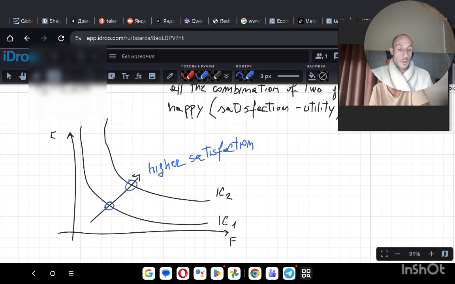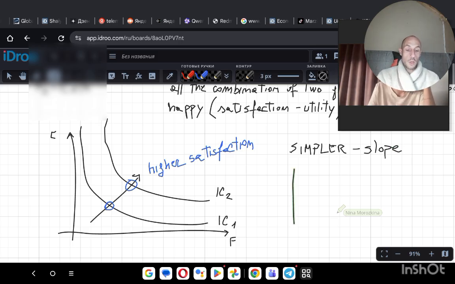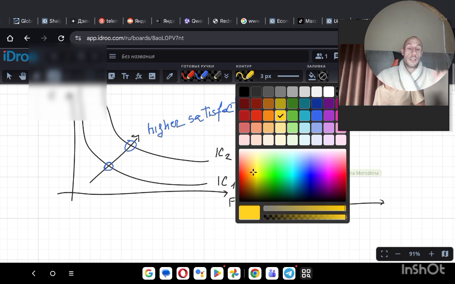Because, look at this, to get one extra unit of clothing, you are ready to give away 4 units of food. So extra food means little. Clothing? Means little, no, just means little satisfaction. Oh. Means little satisfaction. Okay.